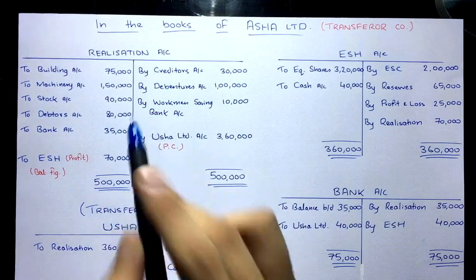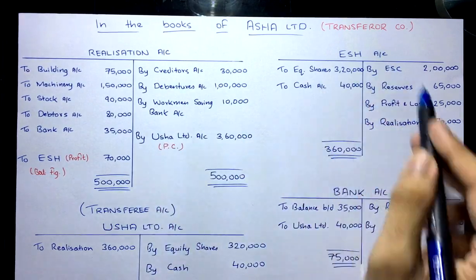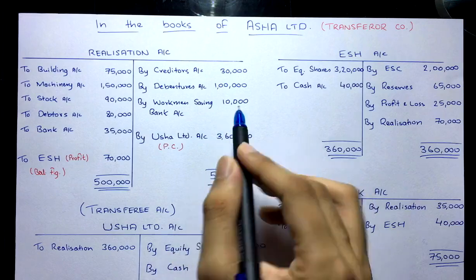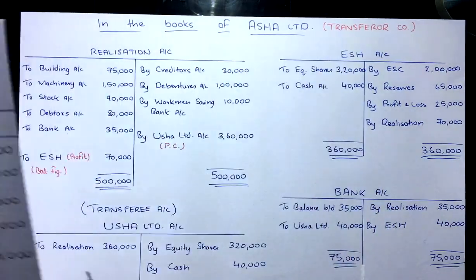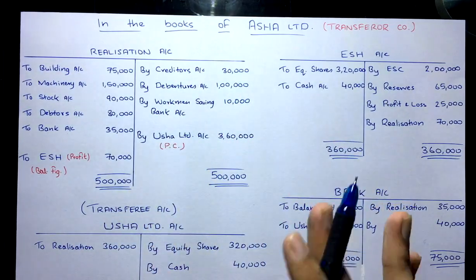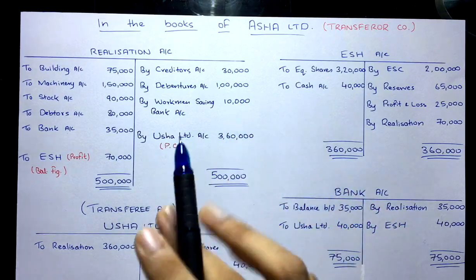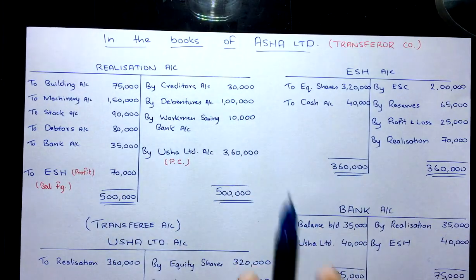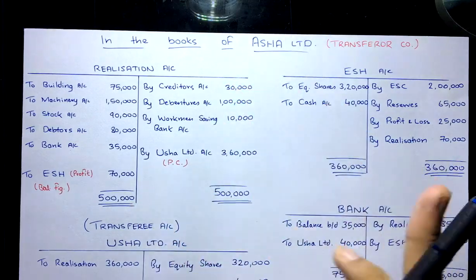No, that's different. Compensation reserve or fund is a reserve, which will go to the equity shareholders account. This is a saving bank account, which is entirely and purely a liability. So you have to pick up these liabilities and dump them in the realization account at their book values only. Understood? Always book values, because we are cancelling the accounts. We are emptying the balance sheet, so we have to take only the book values. Fine, simple. Pick up the assets and throw them, pick up the liabilities and throw them, at their book values.